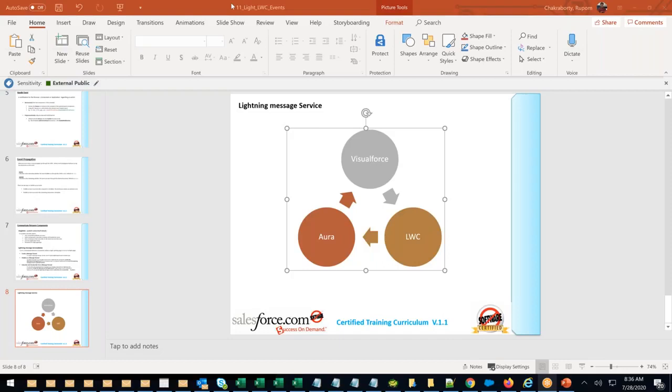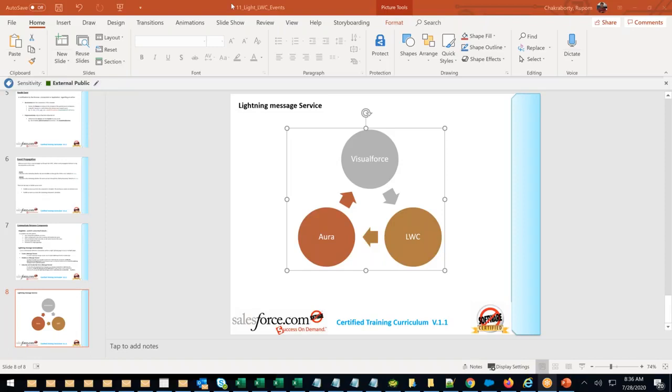Now, today we are going to talk about Lightning Message Service. What is an LMS? As I told you, this is a new concept which came live. The concept was available a quarter back, since May, June, July, three months back, but it was in a beta version. Now, LMS is available as full-fledged usable. That means you can start using LMS services.